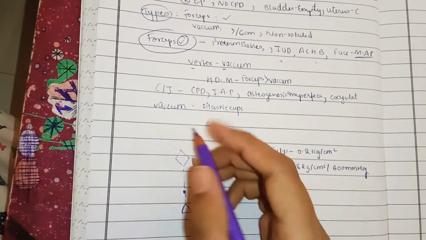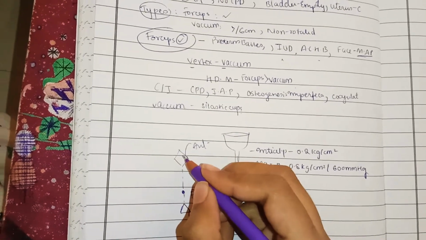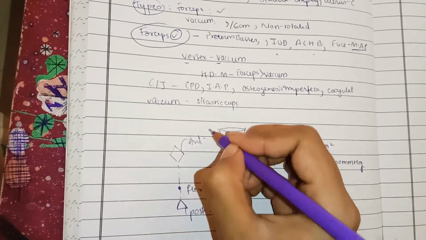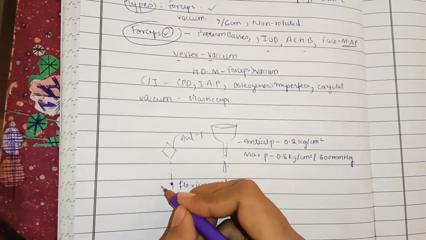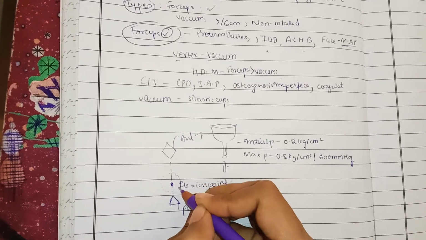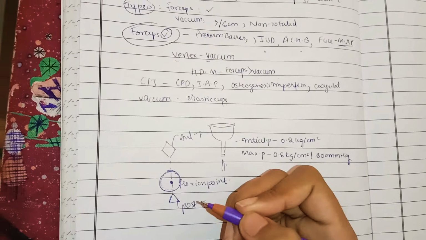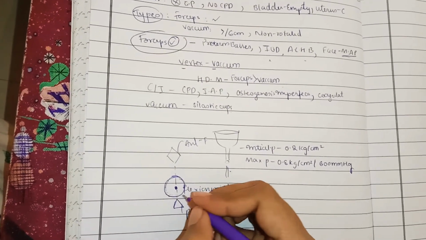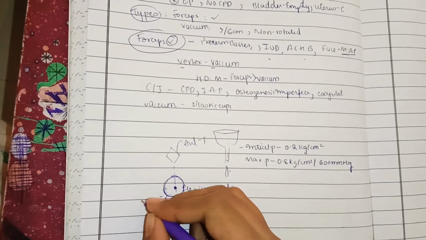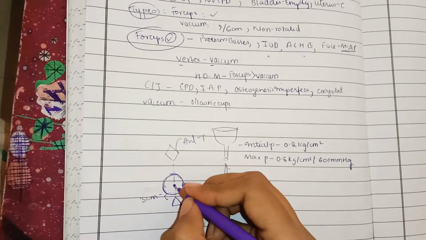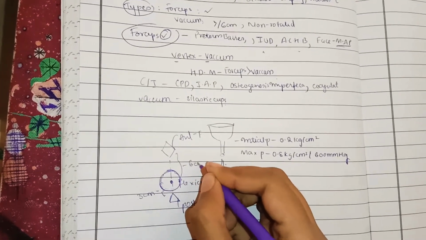So this is the anterior fontanelle. This is the posterior fontanelle. As I said, you can see the diamond shape is the anterior fontanelle and the posterior fontanelle is a triangular shape. So by this you can find out. And if I draw an imaginary cup like here, this cup, a vacuum cup, from the flexion point to the posterior fontanelle the distance is about 3 centimeters, and from the flexion point to the anterior fontanelle the total distance is 6 centimeters.